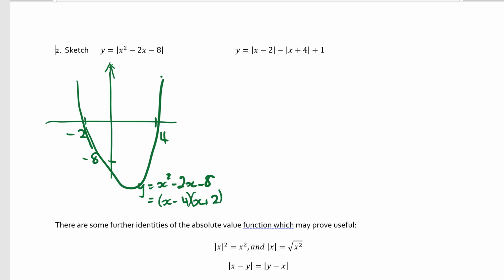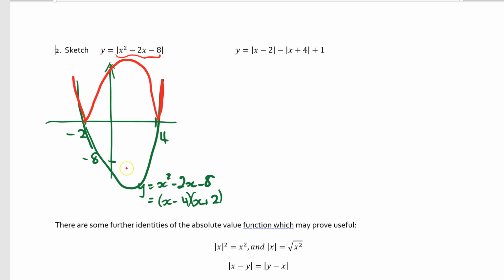So if we take the absolute value, remember what that absolute value actually means. Absolute value says that where the value of this thing in here is positive, we just leave it like that. So where is that positive? Well, it's on this part of the curve, where the y values are positive. So we just leave them like that. And where the values of x squared minus 2x minus 8 are negative, which is down here, those negative values get transformed into positive values, which means that this part of the curve here simply gets reflected in the axis.